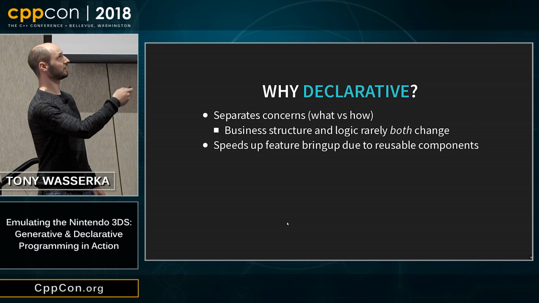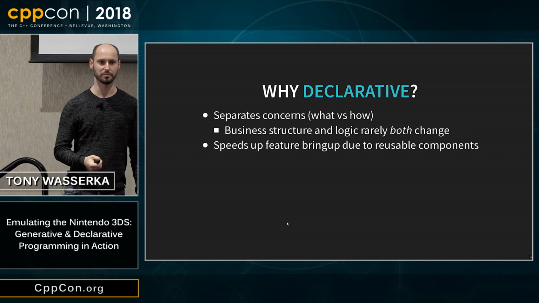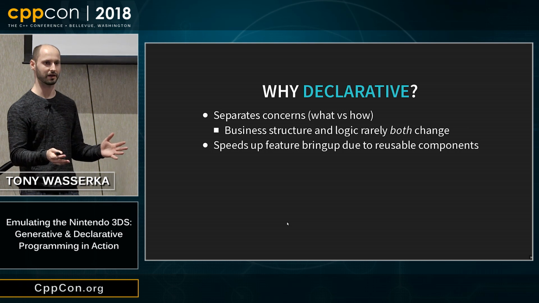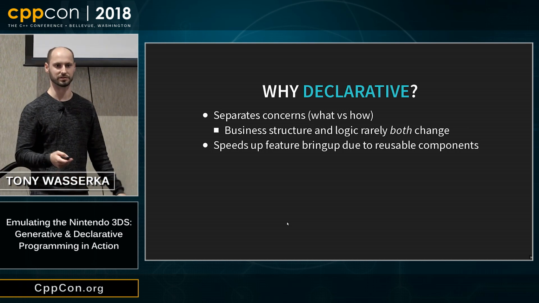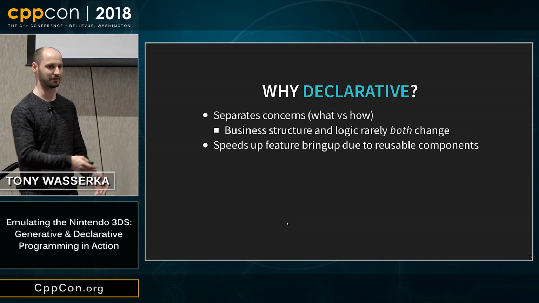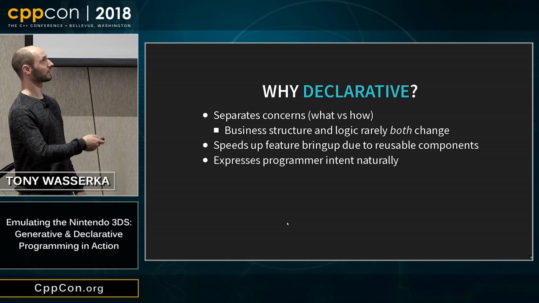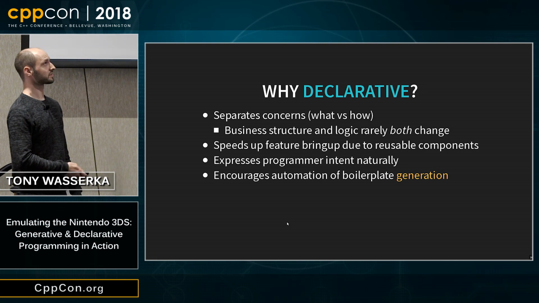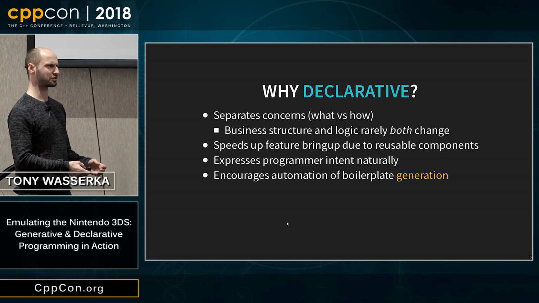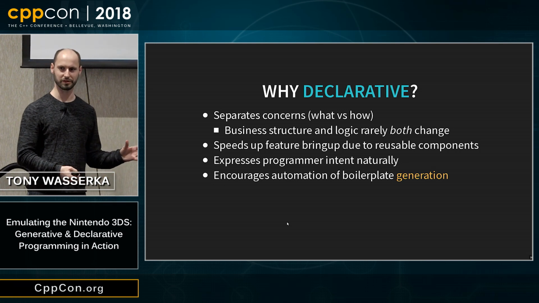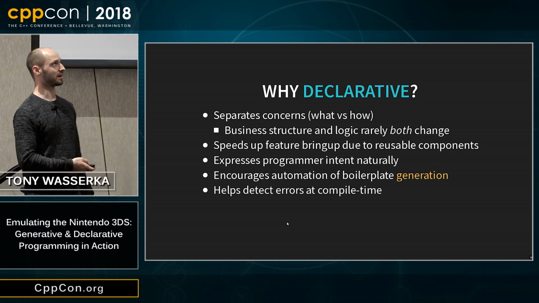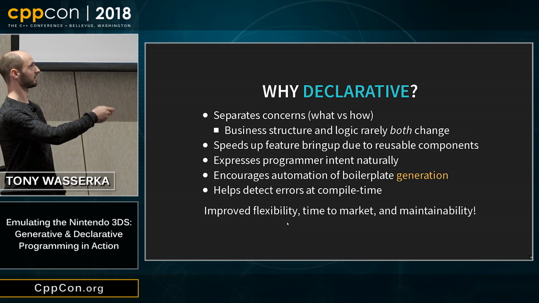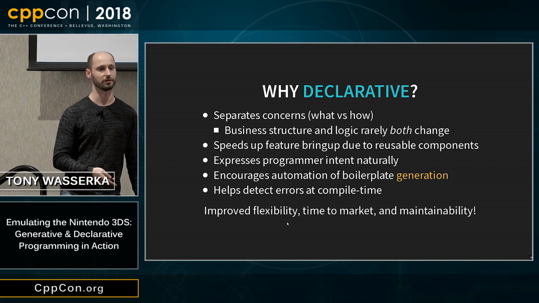It's good that you can actually bring up entire features really, really quickly because you can refer back to these definitions that you already have, if you wanted to have a logging backend. I kind of wrote this on the plane right here in like 2 hours or so. And it was actually working perfectly after, so it was really, really quick for what it is. You can express the programmer intent much better than you can do with the manual boilerplate all over the place. It encourages automation in the first place because automation is really the only place you can actually do anything reasonable with these things. And it helps detect errors at compile time, again, because of this enforced genericity, for instance. Right, so to summarize, it's an improved flexibility, time to market, and maintainability benefit for all of this.